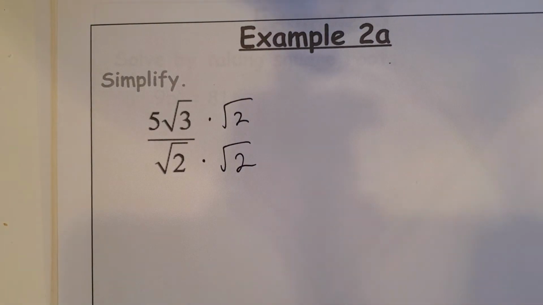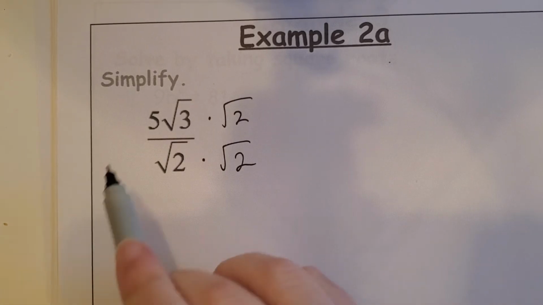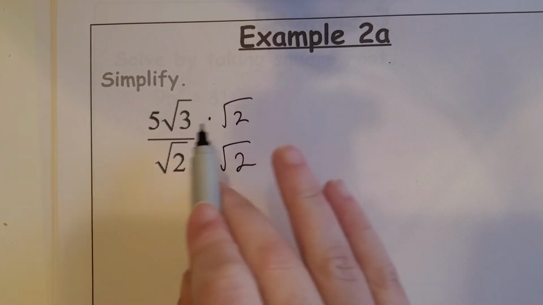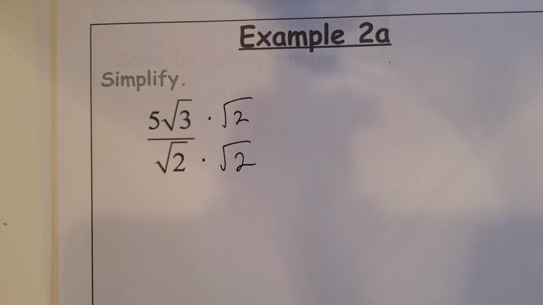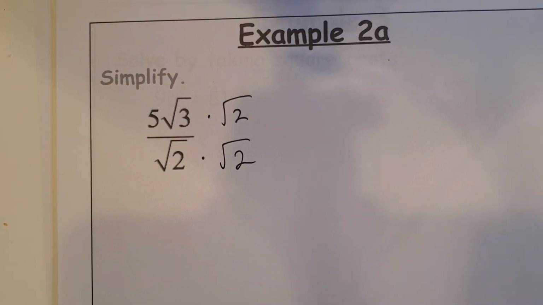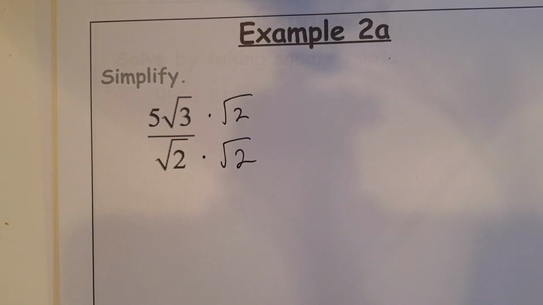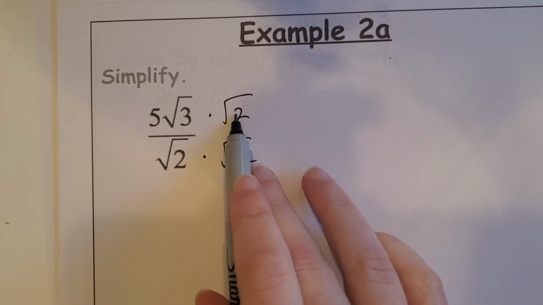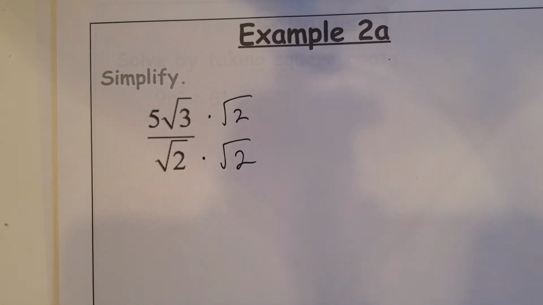Okay? You're only allowed to multiply things that are both underneath a radical. So we're not going to multiply 5 by root 2, because one has a radical, one doesn't. So we're not going to combine them. They're not, quote unquote, like terms. That's the phrase I was looking for. The 3 and the 2 though, they both do have the radical symbol over it. So we can do 3 times 2 and then just put the radical symbol above it.